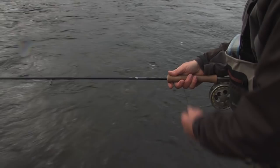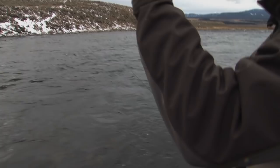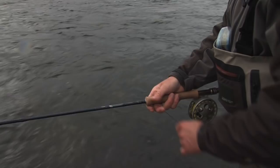So what you do is you just pick up, and then it's critical that you strip that excess. You don't strip so fast that you impede the drop of the fly. You simply pick up and then let it drop, and that's when it's so critical that you strip. So you throw it out, you do your jig up, and then you strip at exactly the speed you think the fly is dropping.